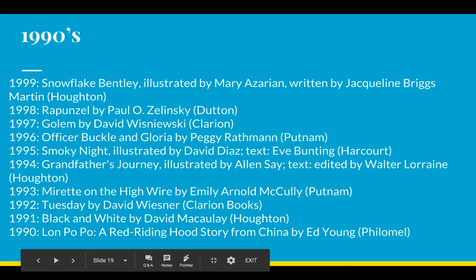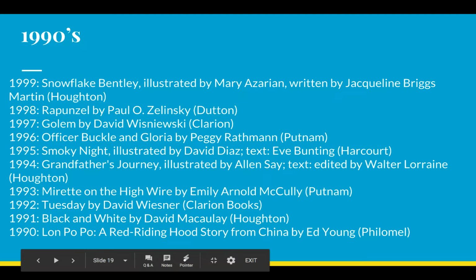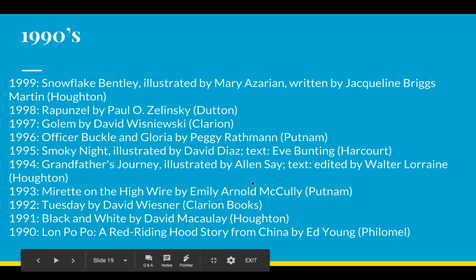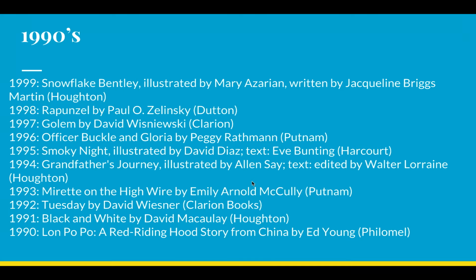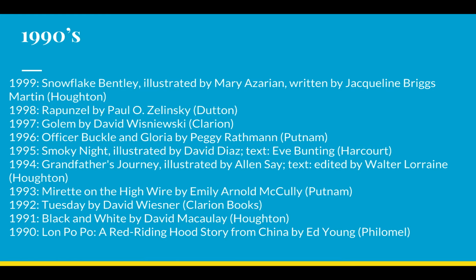In the 1990s, we have the Cold War that's ended. Nelson Mandela was released from prison. And of course, the internet blew up. I'm sorry, I just moved this to the other side as I was organizing with the rest. We have Rapunzel in 1997, where we have the two-page spreads, which allows the kids to take their time searching for the pictures and finding new ideas that are in there.